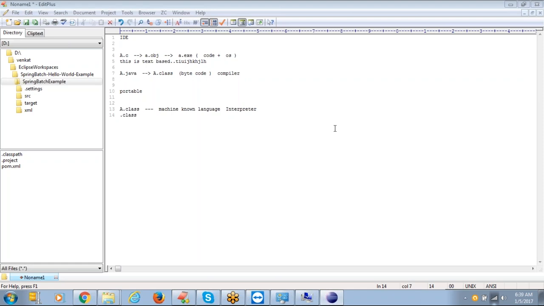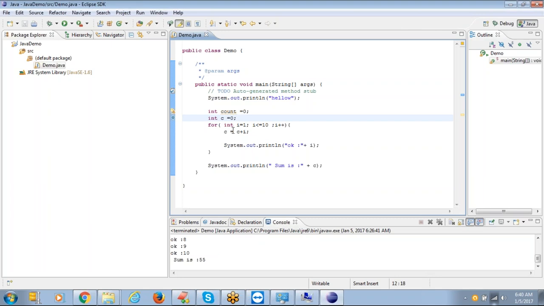See, that's why writing Java code is very, very simple. Everybody can write code like this, whatever we have written here, printing the numbers from 1 to 10. But we should also come to know what happens internally. What is System, what is out, what is println, why we are using this. All these things we will discuss later. And what is the significance of private, public, static, void, main, and why we are passing the arguments here. All these things we will also discuss.